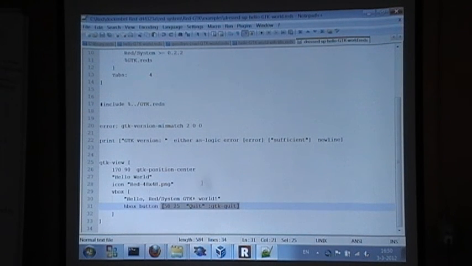And we already saw that the GTK view function can take integer values, and it takes that as the size of the window. And the button function does something similar, and it takes integer values as the size that the button should get. So we define a button with size 50 by 25 here.